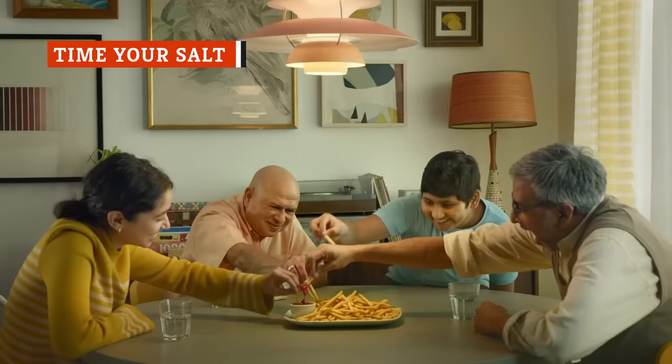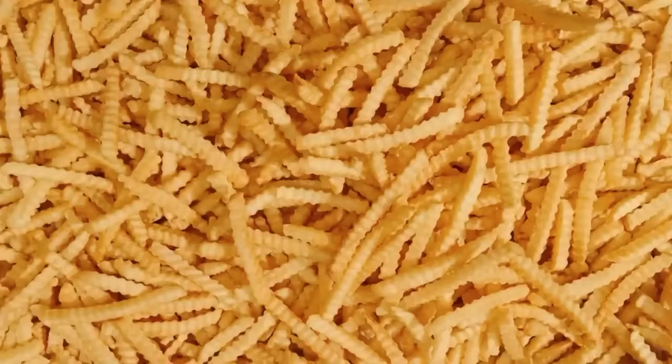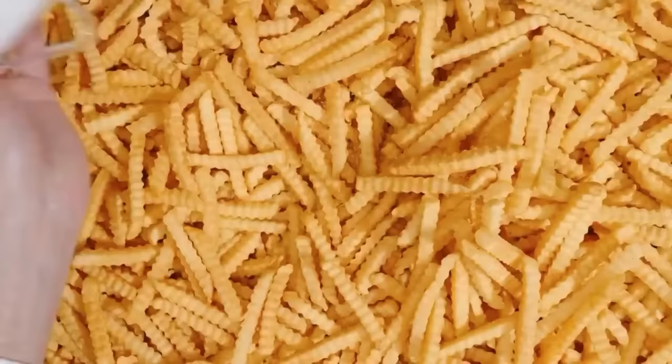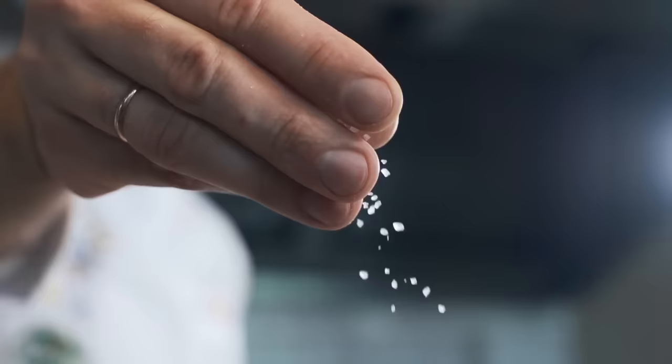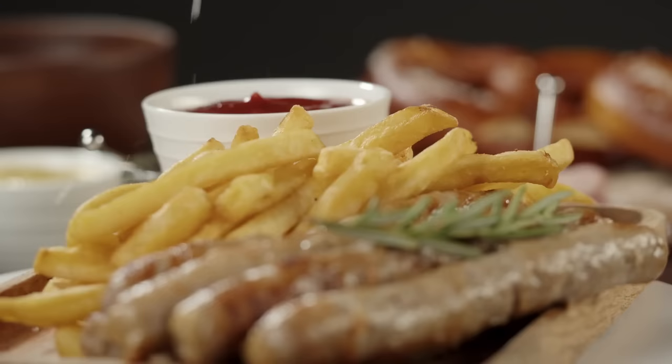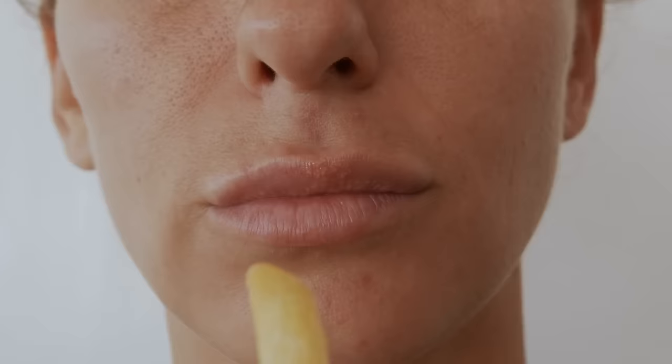Salt is an essential ingredient for the perfect french fry. A common misfire in frozen fry preparation is assuming you need to salt the fries before you cook them. But it's best to apply the salt to the fries as soon as they emerge from the oven, deep fryer, or air fryer. Salting the fries as soon as they're done cooking helps the salt stick to the fries better. While it's possible your fries come pre-salted, it never hurts to still add a dose of salt when you cook them — and the best time to do this is when the fries are hot out of your chosen cooking receptacle, not any time sooner.